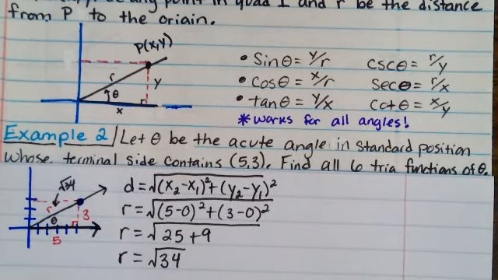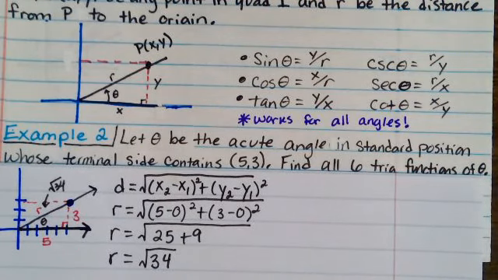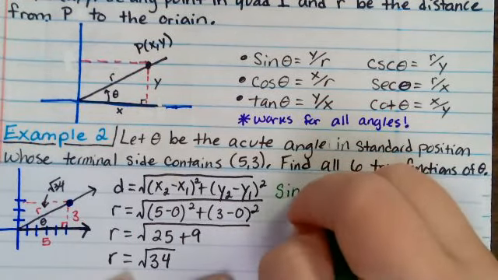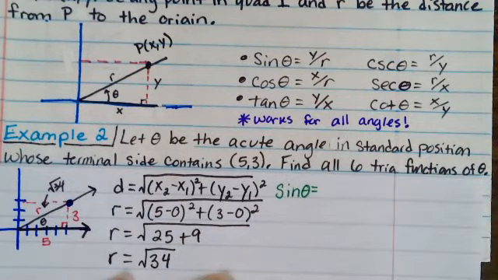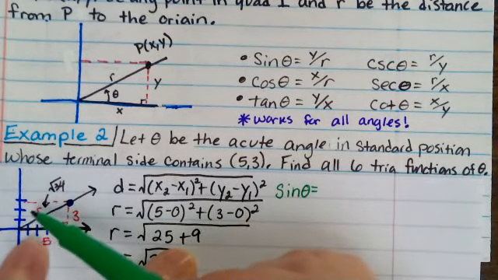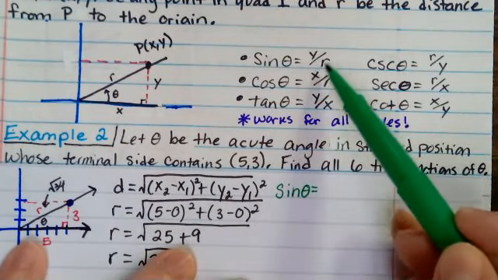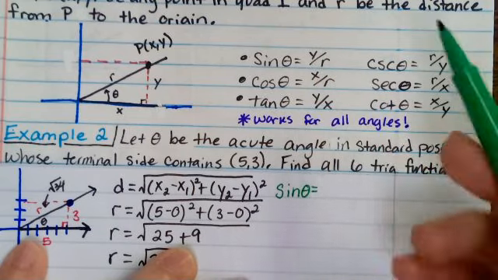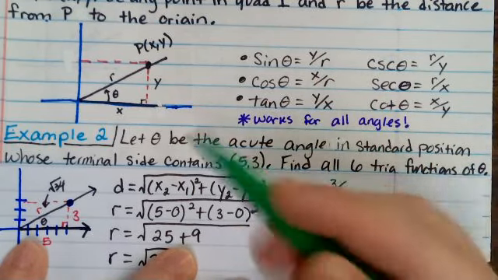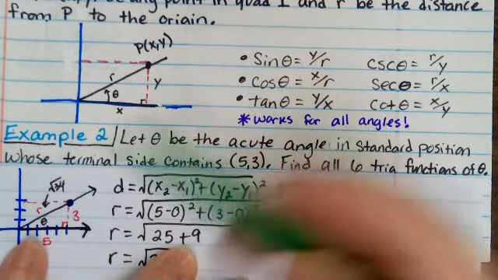All right, so look here. When I'm going to get my sine, cosine, and tangent, I can just follow those relationships, okay? This will be better. Okay. So for sine of theta, whatever theta is, right? That's going to be opposite over hypotenuse. 3 over square root of 34. Again, you can look at it as the y value, which is, again, 3, over that r value, which we got to be square root of 34.